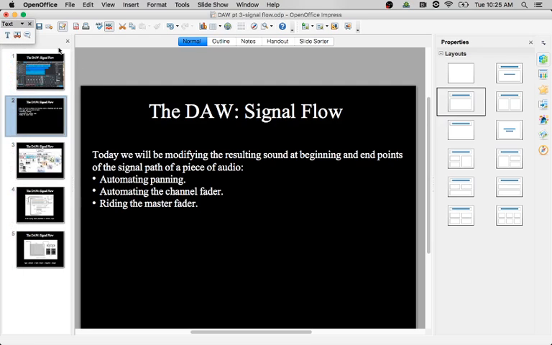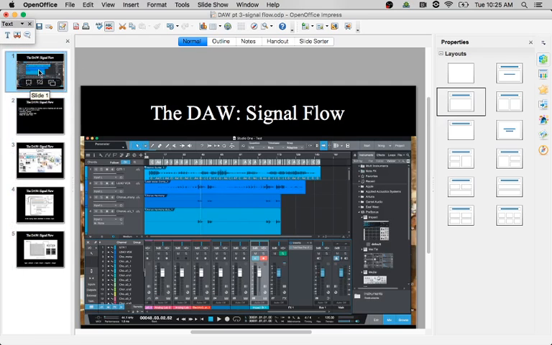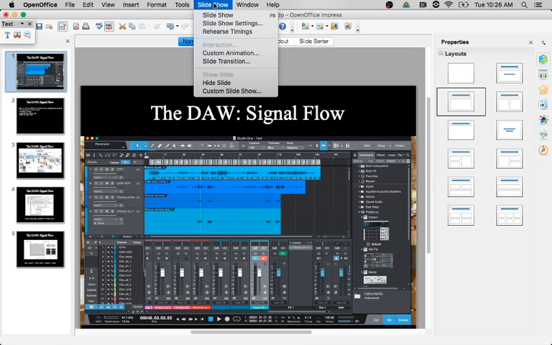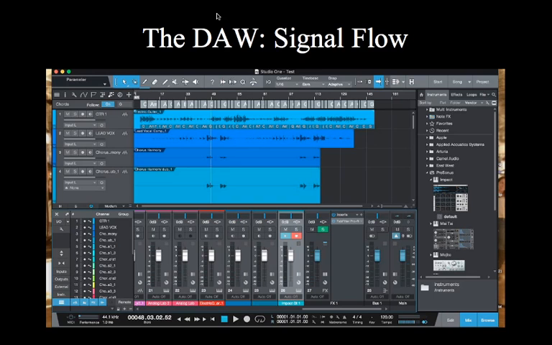And today we are picking up where we left off last time. We are continuing our dive into the digital audio workstation, starting by looking at how audio is treated in the digital audio workstation. Last time, just as a reminder, we focused on techniques that you can apply directly to waveforms.